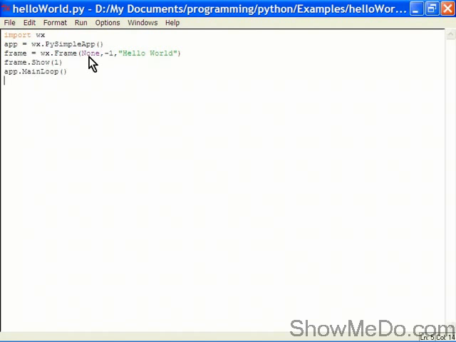Now let's deal with this frame call in detail, because this actually follows a pattern that you'll be finding throughout your WX Python usage. The first parameter here says none. That's actually a parent parameter, so obviously here we don't have a parent to pass into it.